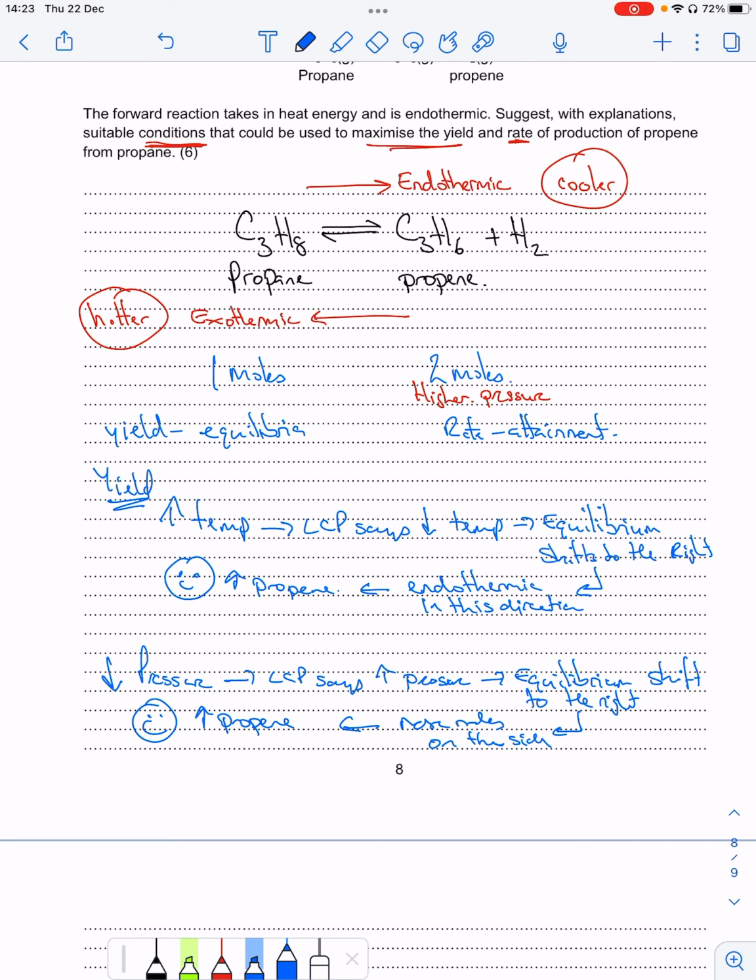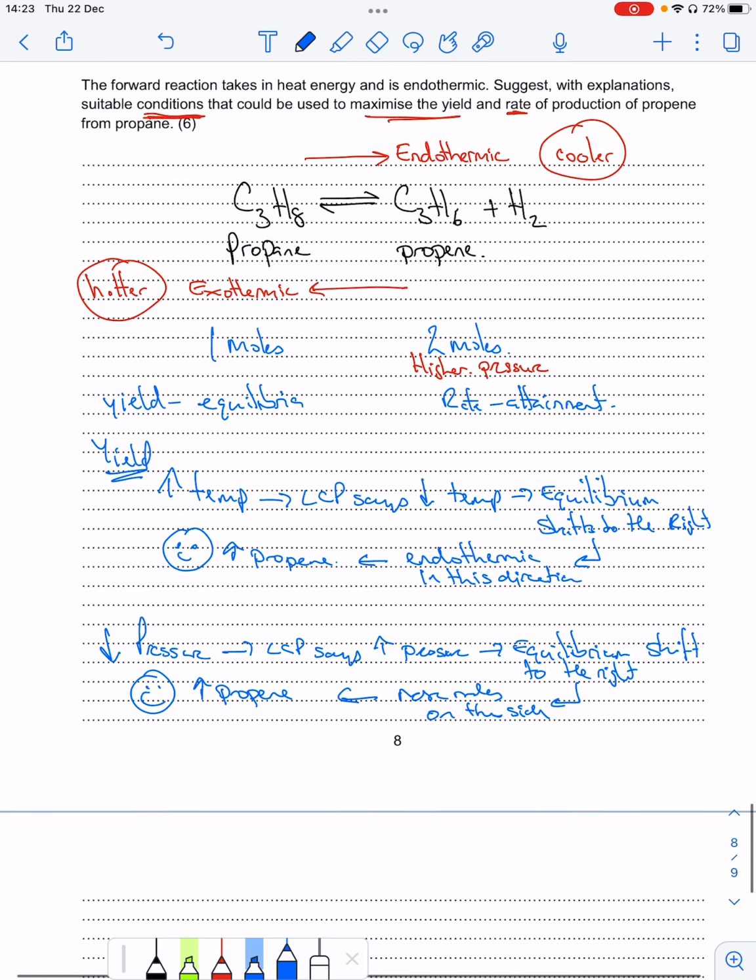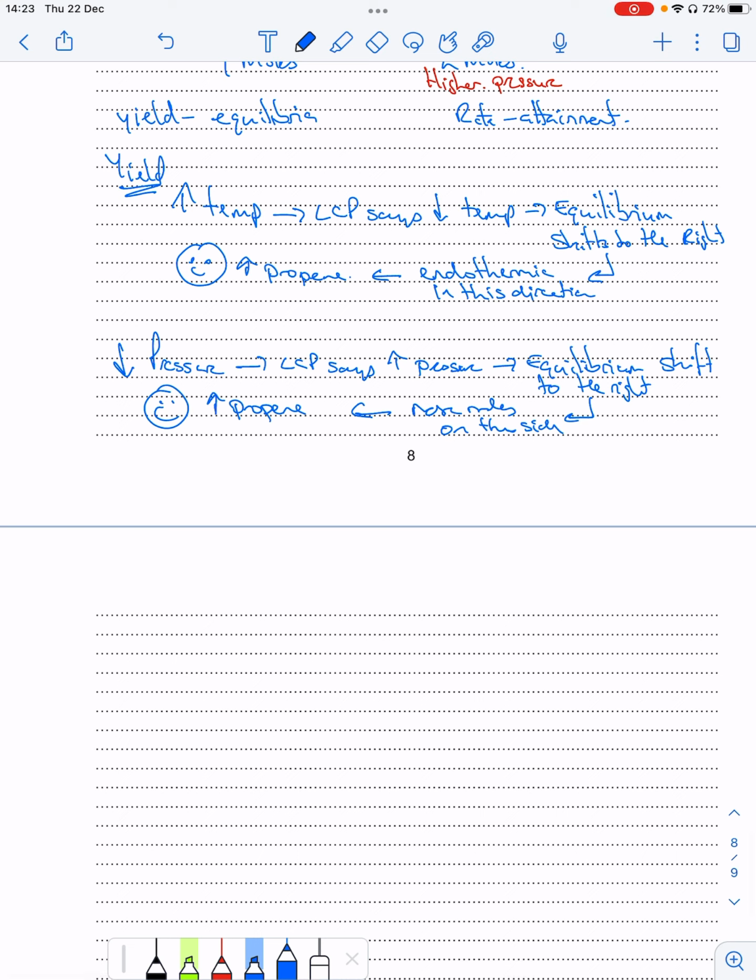There's one bit I'm going to come back to in a minute, which is catalyst, but we'll explain why I'm going to come back to that in a moment. Okay, let's think about rate. So rate, remember, is rates of reaction. This is trying to make particles collide. More collisions, more chances of successful collisions. The reaction is going to go faster. So one of the things that I can do is increase the temperature.